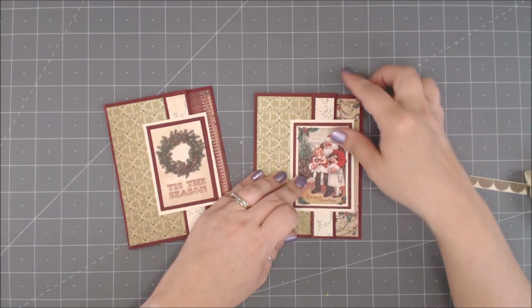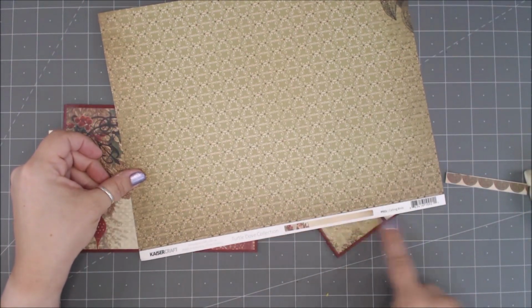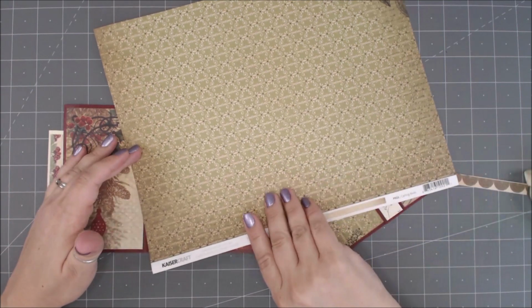All right, so here's a little piece I think was so fun. On the bottom of a lot of the 12 by 12 sheets of paper, they have a strip right here which has the barcode. And so they've done something kind of fun.